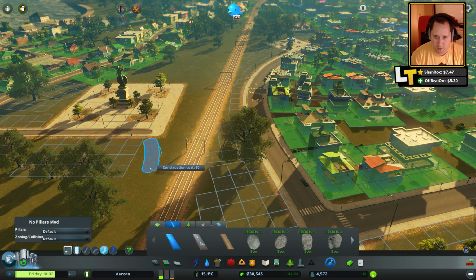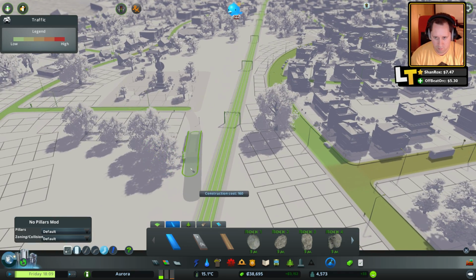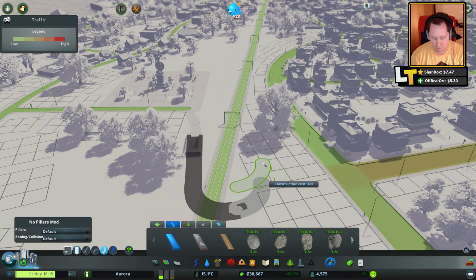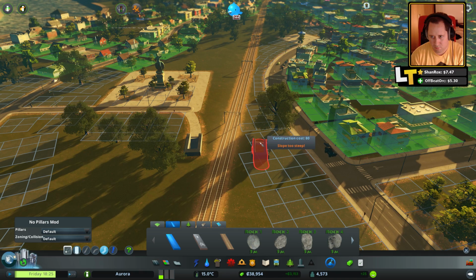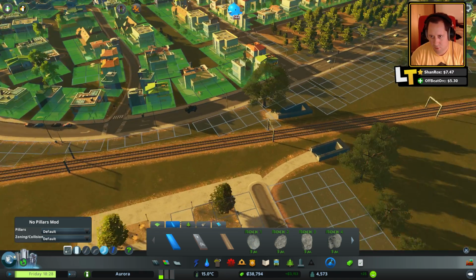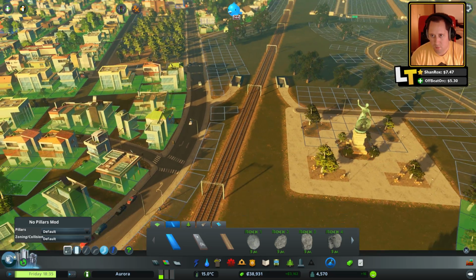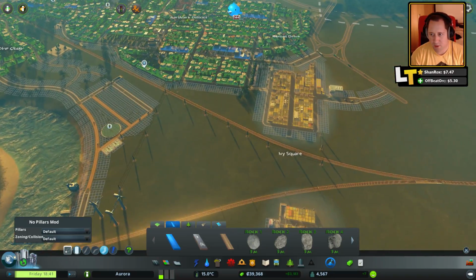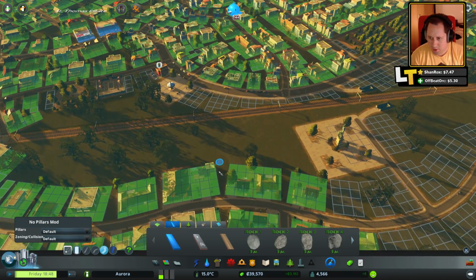Let's just put a little path. There we go, nice little path so people can walk from one side to the other. We should probably do that in a few other places as well. We could do it here for sure as well.